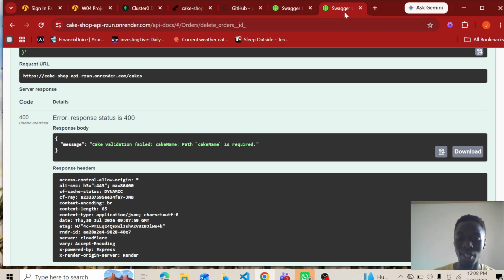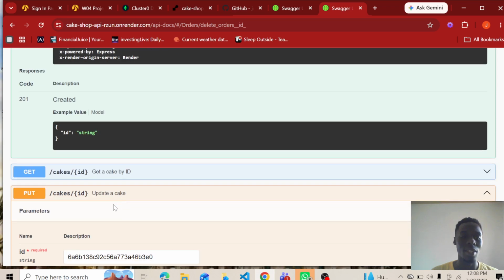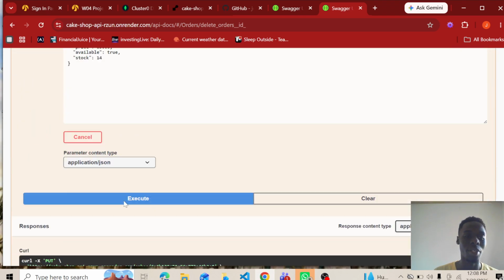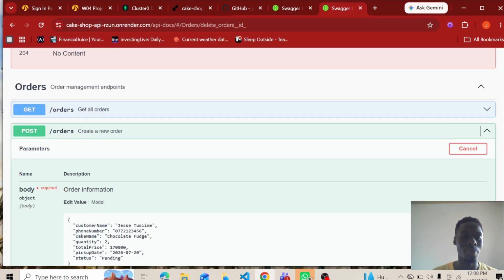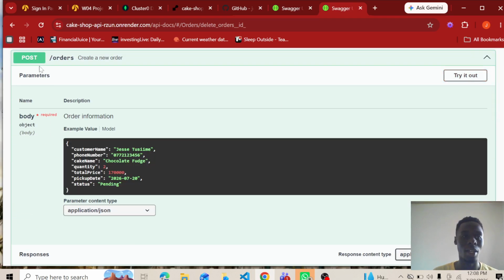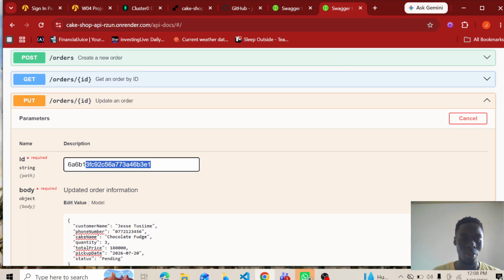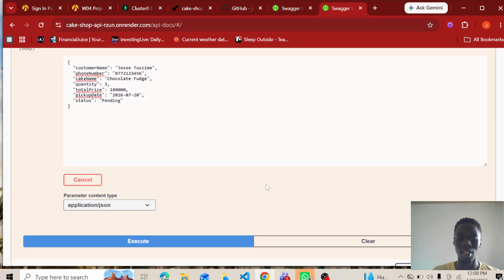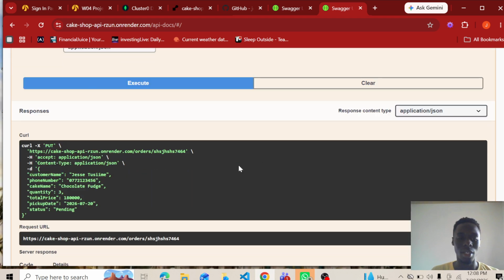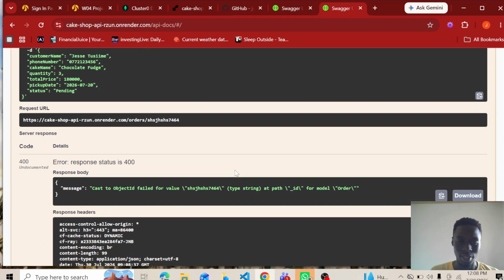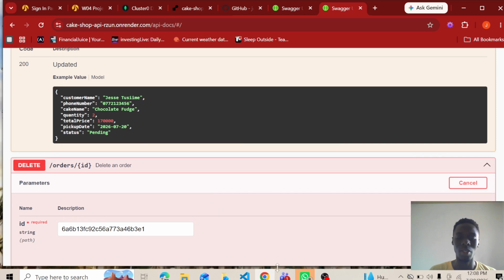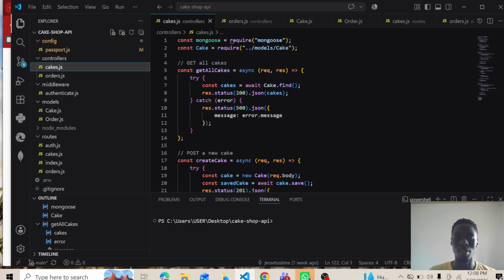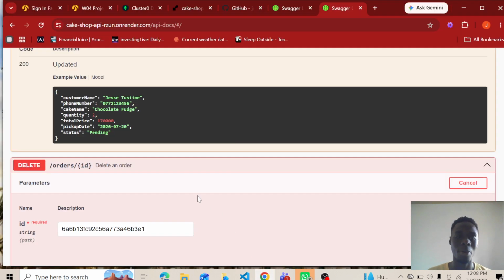Next thing I want to demonstrate is the error handling. So let's say, for example, we want to create a new order here, and we don't have the correct object ID. It will not allow us to do that. So let's say we put in a wrong object ID like that, and we try to execute that order. It will just tell us that it is an invalid object ID. So we use try and catch blocks in this case, and we return meaningful messages with the appropriate status code.